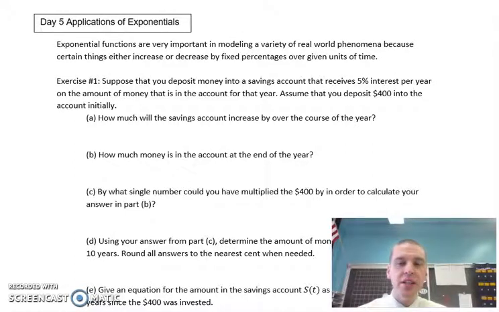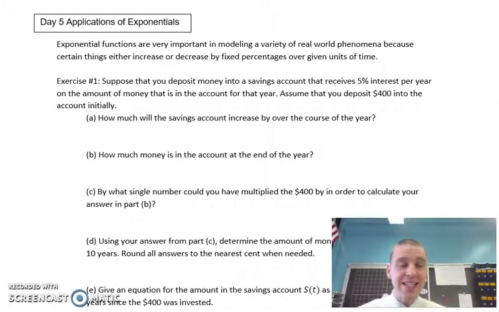Today we're going to be looking at the idea of growing or decaying exponentially, specifically money. We all enjoy money. Let's see how compound interest works, and let's see how we can use logarithms and natural logs to solve exponential problems.